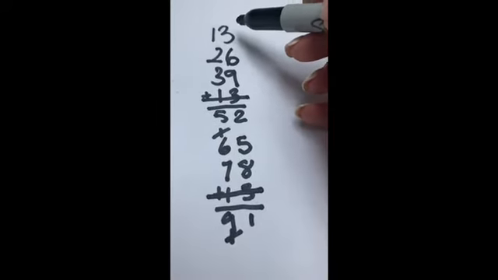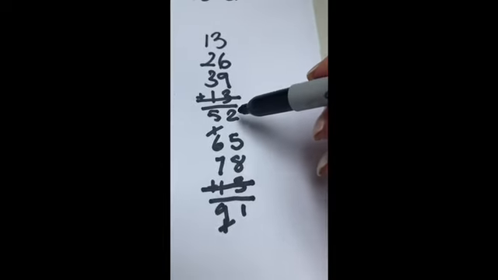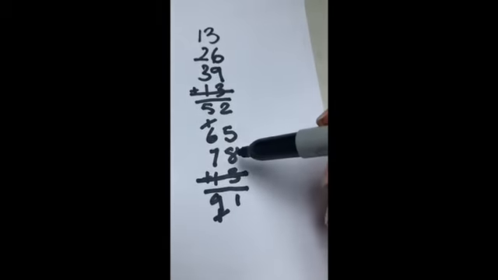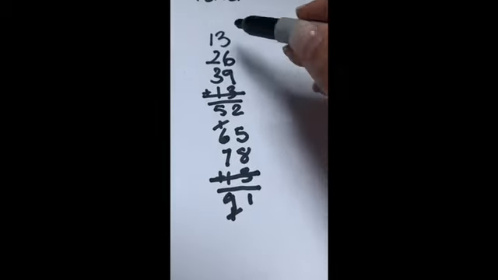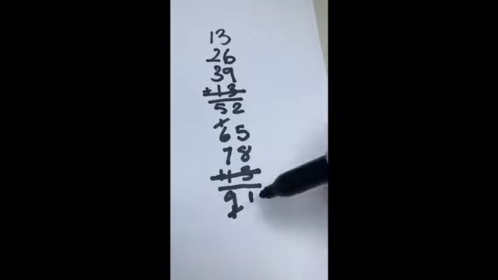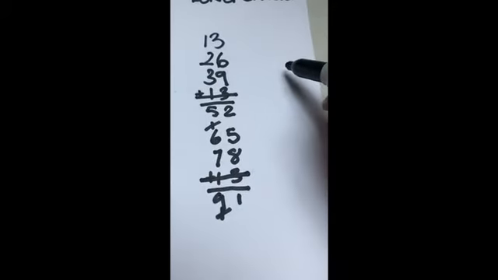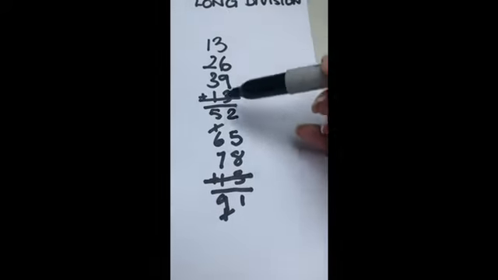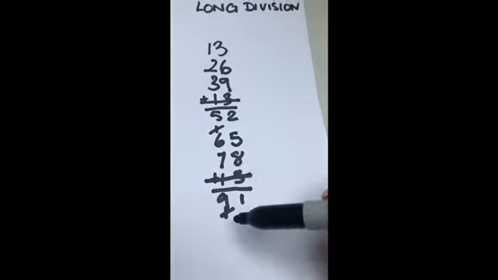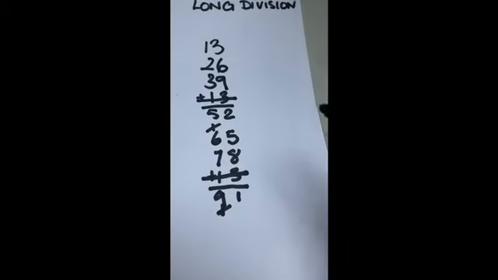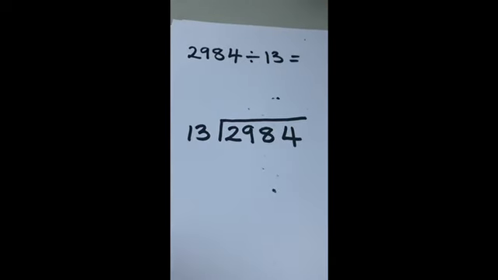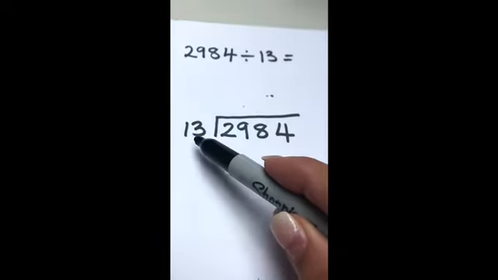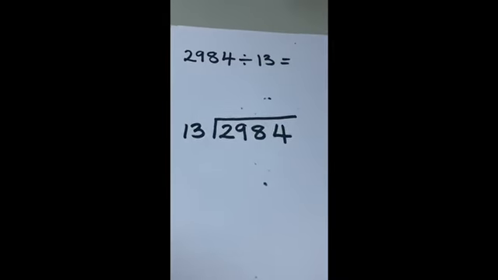So now I've got 1 times 13, 2 times 13, 3 times 13, 4 times 13, 5 times 13, 6 times 13, and 7 times 13. Now some of my pupils that don't like this sort of mess do little additions on the side here, whichever way suits, so that you get this nice fact box, or some of them do it this way and then rewrite it out clearly here. That's entirely up to you. This is where your fact box really comes into play. So if you're not strong at times tables, or if you're going to times tables that are unknown, it really is the best part of it. Once you've done that, pretty much your job is done.